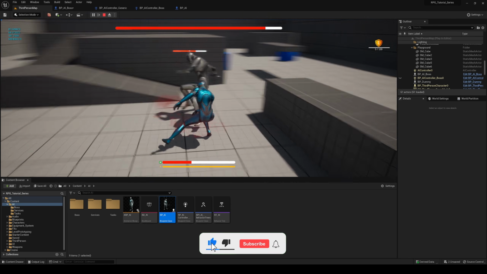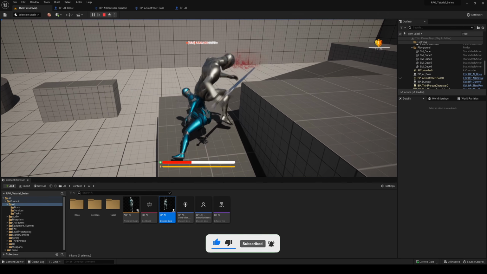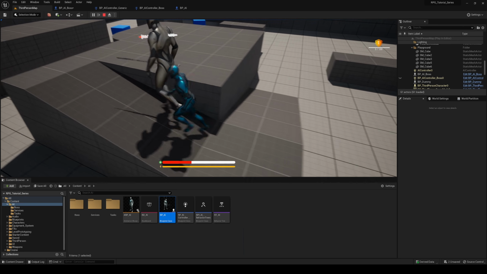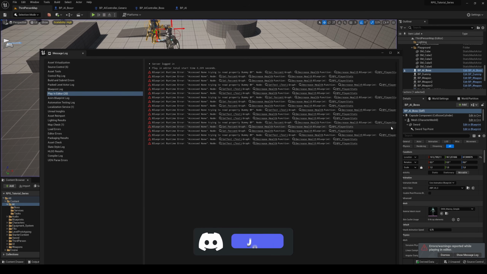For our AIs, it still doesn't work completely. You can see it does decrease his health if he sees me. As you can see, I am decreasing his health, so everything is working, but we get a bunch of errors. About the bunch of errors, don't worry, we'll fix them in the next episode.